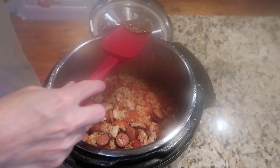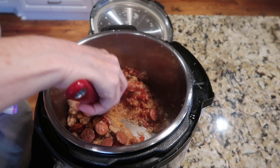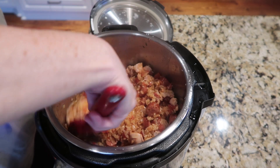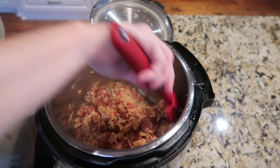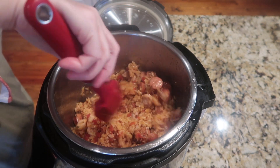The jambalaya cooked 5 minutes on high pressure, then natural release for 5 minutes. I took it out, remembered to fish out the bay leaf, and stirred it up. It was probably just a little bit wet — I probably shouldn't have added that last dash of chicken stock — but we were fine with it. I'd always rather have rice a little wet and sticky than dry and crunchy, plus leftovers need that extra moisture in the refrigerator.